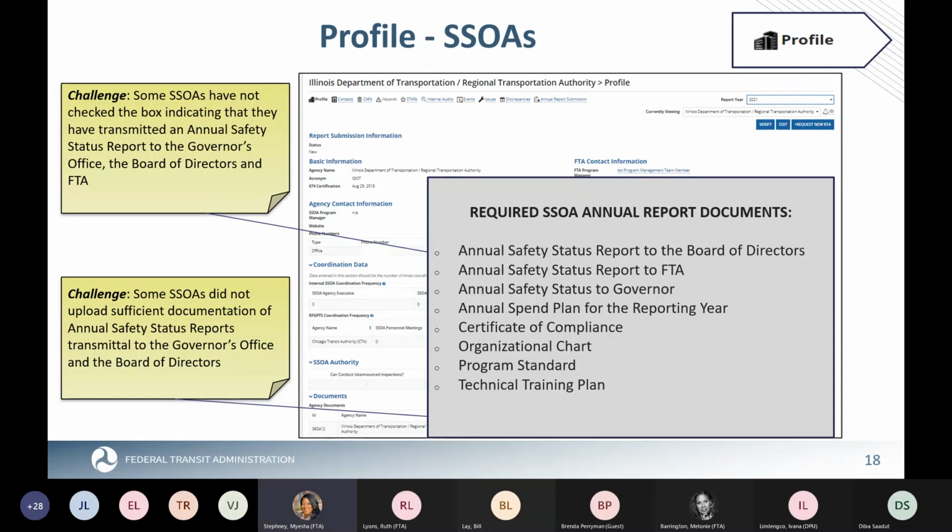You are required to upload these to SSOR before you can submit your final annual report. FTA may request additional documents that are not on this list. You can go to your SSOA's current reporting year and upload your file by choosing the Other Document option.